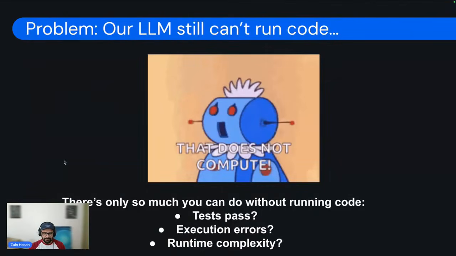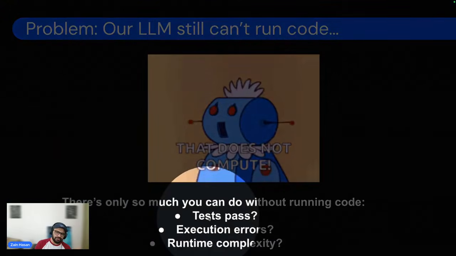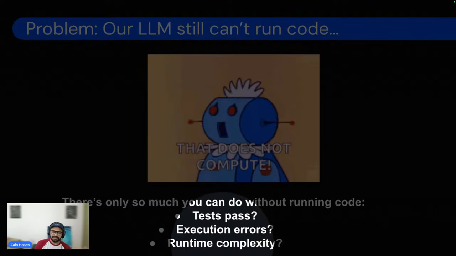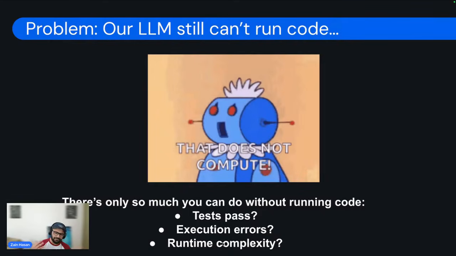Okay, I'm running out of time, so I want to move a little bit quickly. The next problem that I want to solve is that these language models still can't run code. They can search for code, edit files, and read files, but they can't really run code. If you can't run code, you don't know if the code you're writing is passing tests, or if you're going to get execution errors when somebody does run it, and you can't even optimize the code. You can't understand the memory footprint or the runtime complexity of the algorithm. You can do calculations, but it would be good to be able to run it, get an understanding, and do experiments on it.